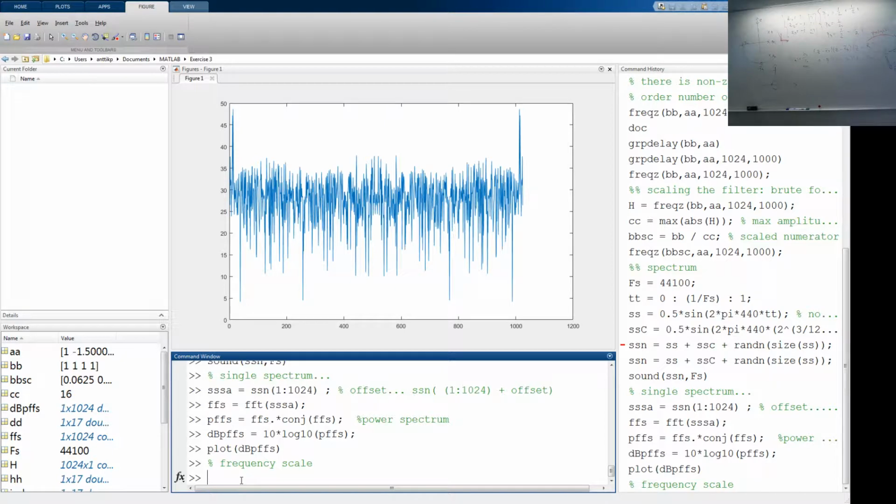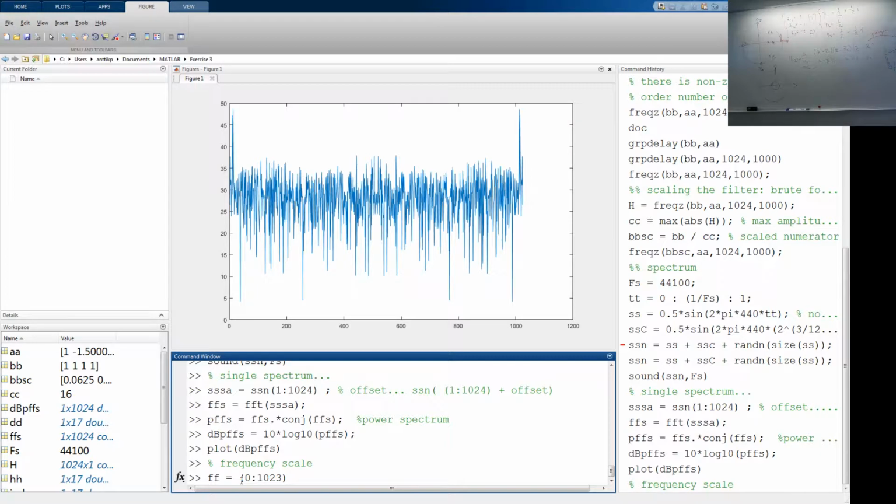Frequency scale, so do we already have FF? Maybe. No, we don't have FF. So our frequency scale, FF, has 1024 points. The same amount of points that I had on the Fourier transformation. So 1024 minus 1. The first bin there is actually for DC, frequency 0. Starts from 0. All right, so we can do it by hand like that or do some calculations. But anyways, that's how many points.